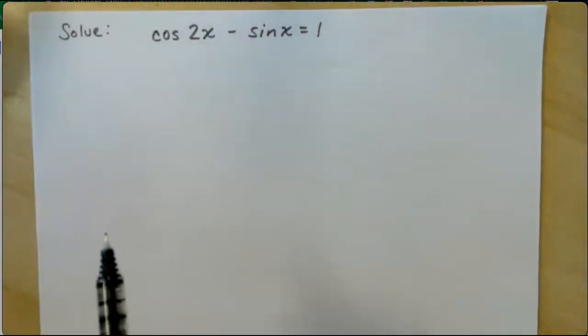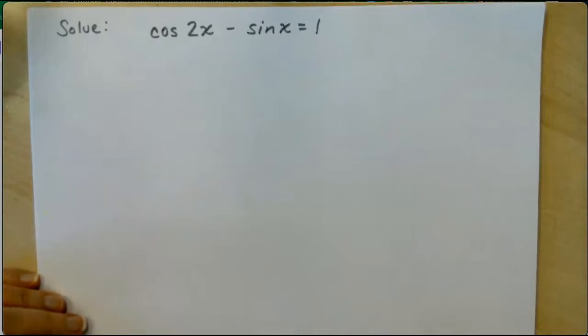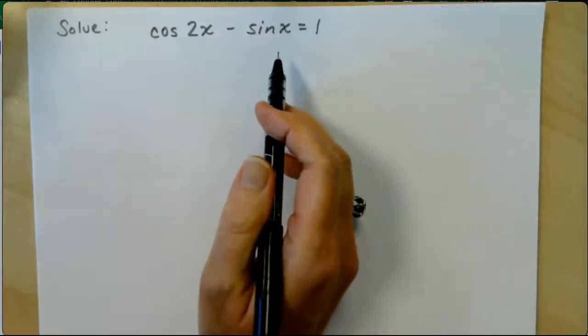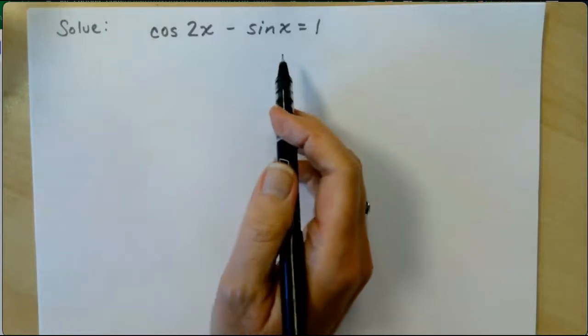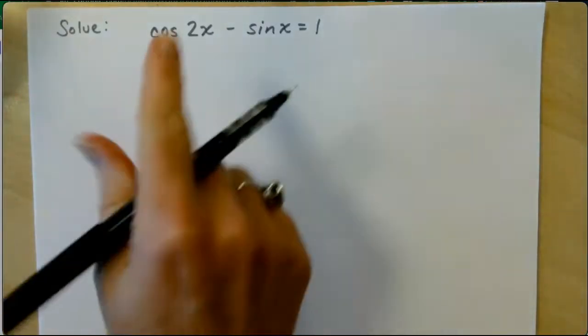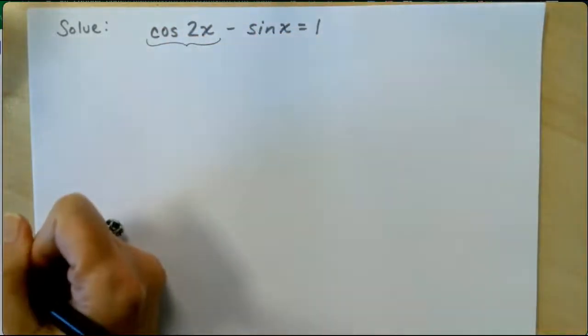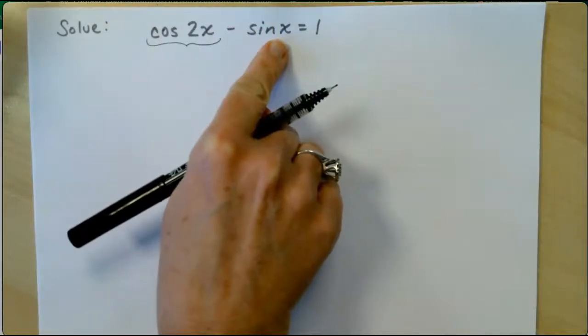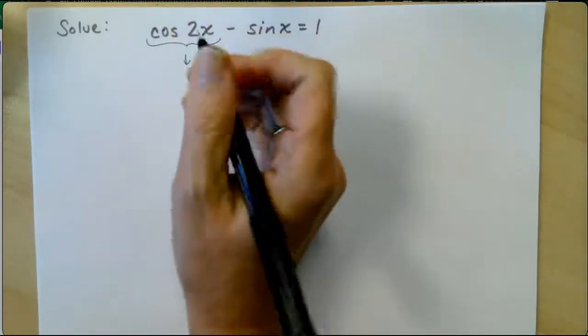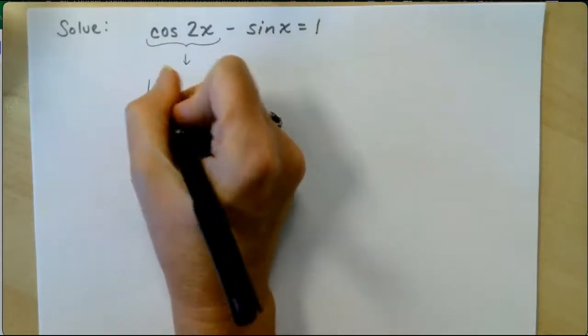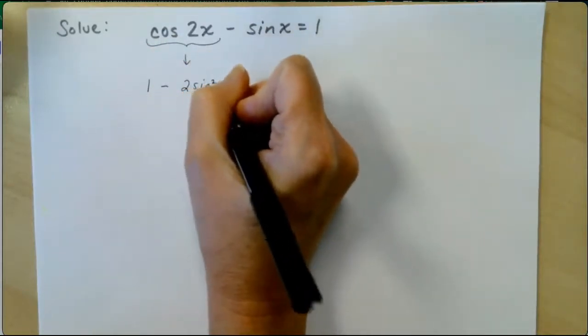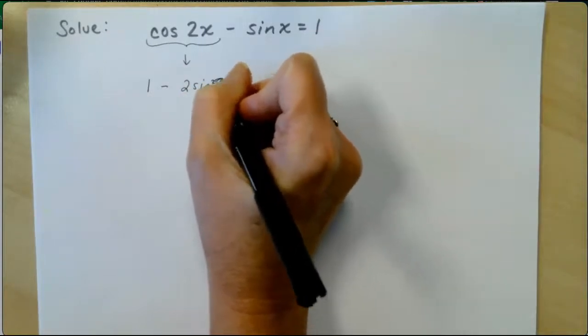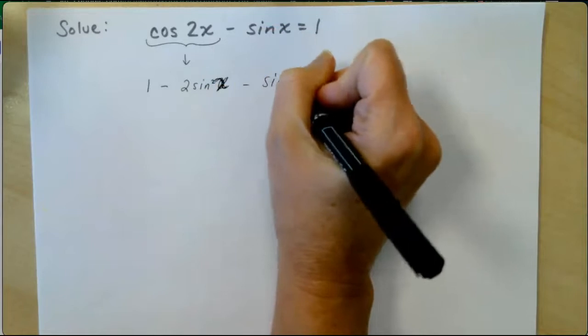Next, and this is our last problem in the video, we've got the cosine of 2x minus sine x equals 1. When we have an equation and it has two different trigonometric functions, it's best to try to make a substitution and then factor. So is it possible for us to rewrite cosine of 2x in terms of the other function that's known, sine x? Yes, it is. I'm going to do a direct substitution. Cosine of 2x is 1 minus 2 sine squared x. There we go. So minus sine x equals 1.